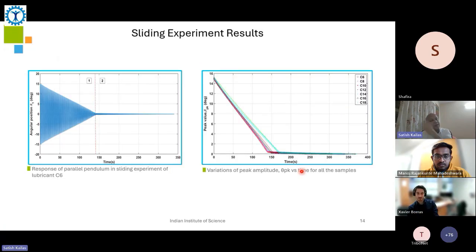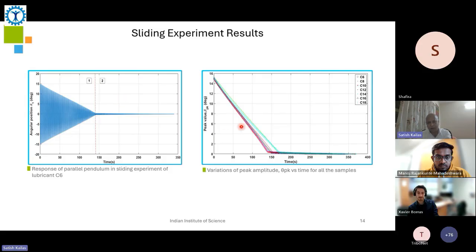And change in stick slip velocities as a function of stiffness also can be studied by these machines. So we had made an initial machine, which I am not explaining here, but basically what we did was we had this machine. So this is for a C6 molecule, that is a 6 carbon molecule, and you could see that it takes around 140 seconds to die down, and then you have a long tail. This long tail we assumed was because of the transition from sliding to fretting. And remember, sliding to fretting clearly indicates there is something in the system that can affect the stiffness.